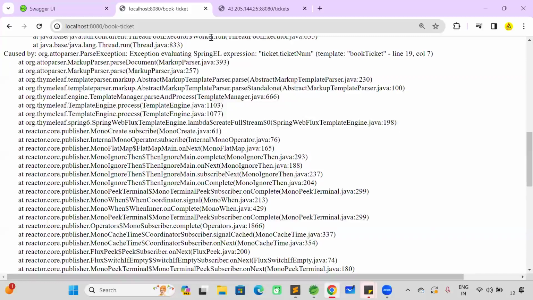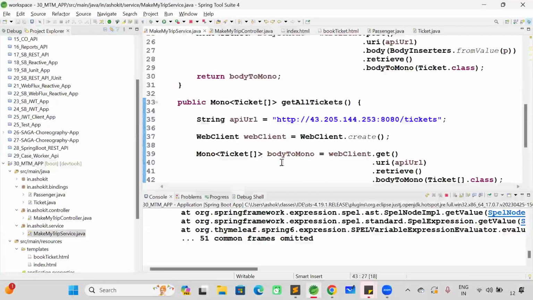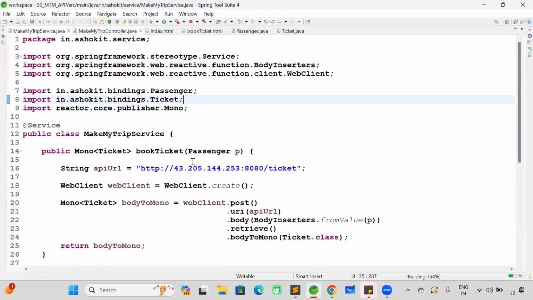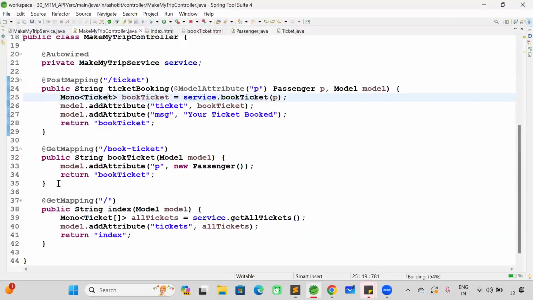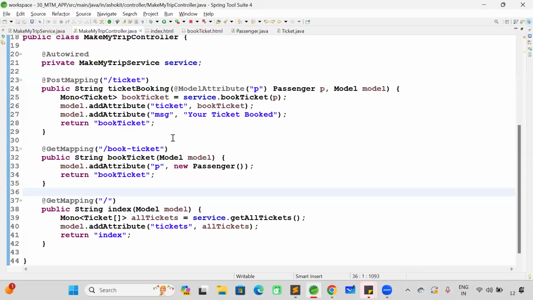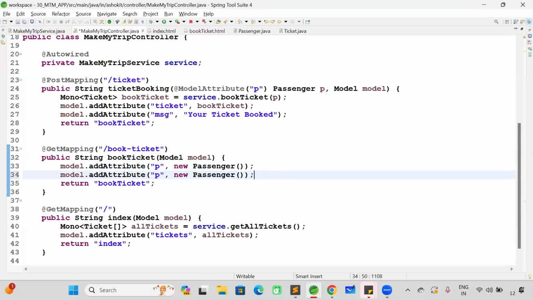Okay. When you go for book ticket, the get request method, get mapping, book ticket. In the book ticket page, it is expecting the ticket data. Ticket is not available, so let me send one empty ticket object here.